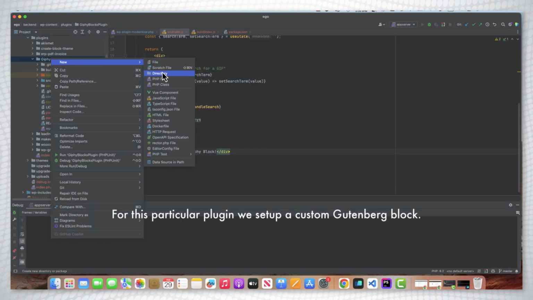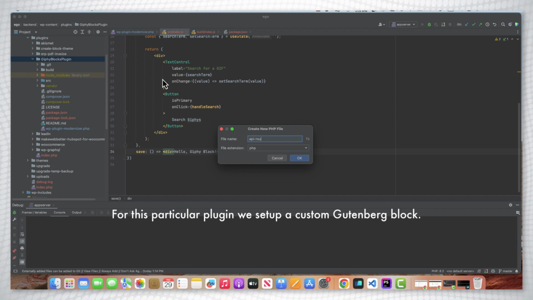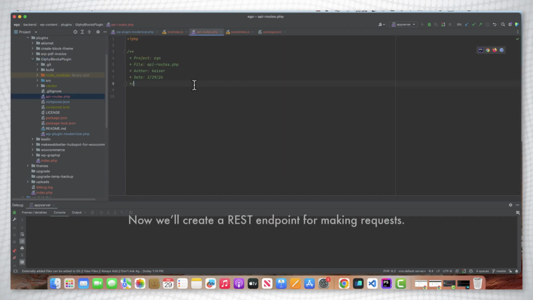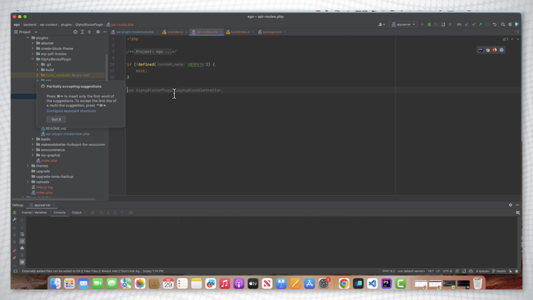Here we set up a Gutenberg block. And now we'll create a REST API endpoint for accessing our service.